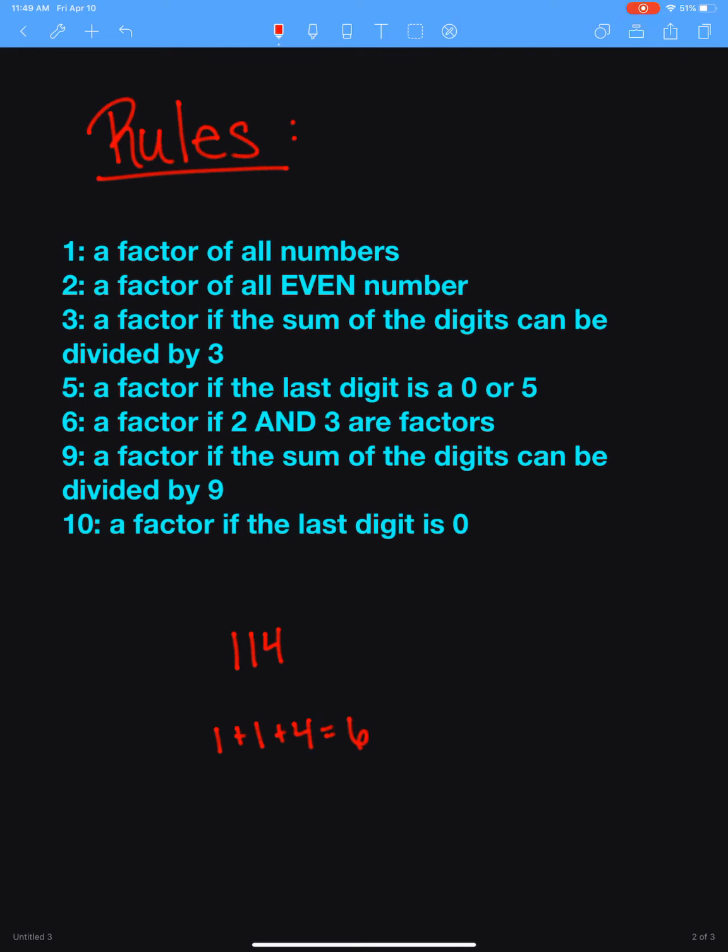Now we're going to practice some factoring. When you factor, you want to have your rules ready for you because those will help. You might also want a multiplication grid to help you out if you need that. We're going to factor 24. When I factor, the first thing that I do is list my numbers 1 through 12. The reason that I'm doing this is that it's a visual reminder for me to check all of these numbers. We should know most of our facts through the 12s table, so that's why I'm listing up to 12.